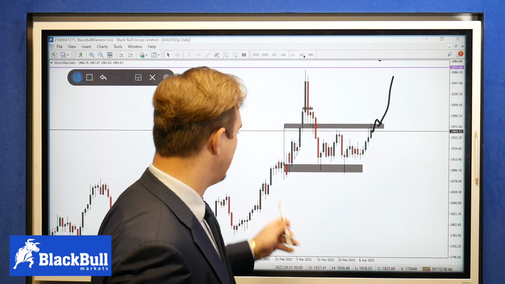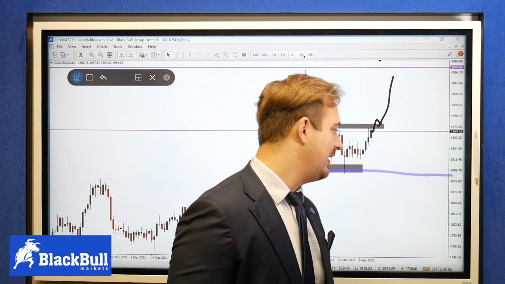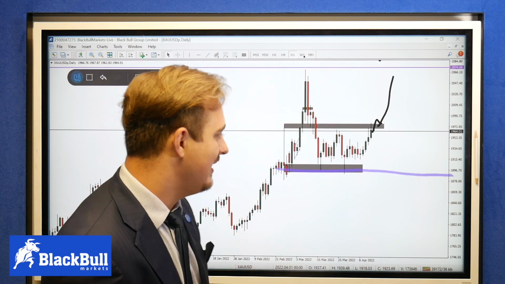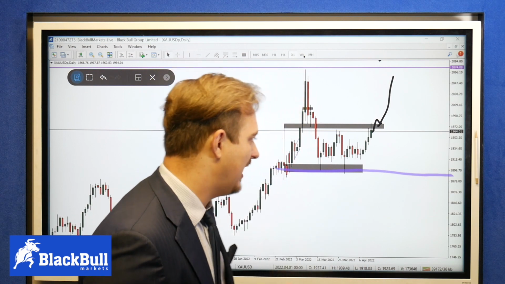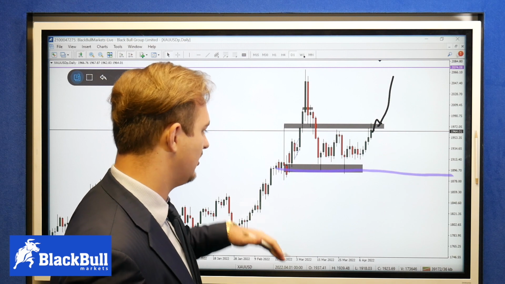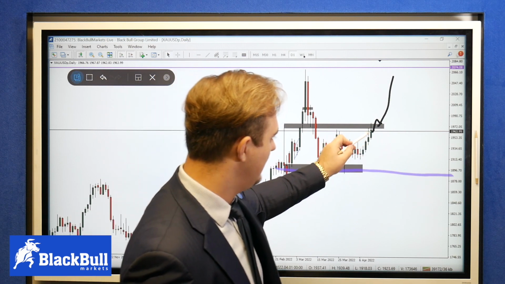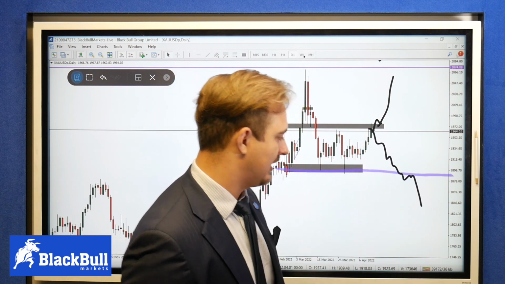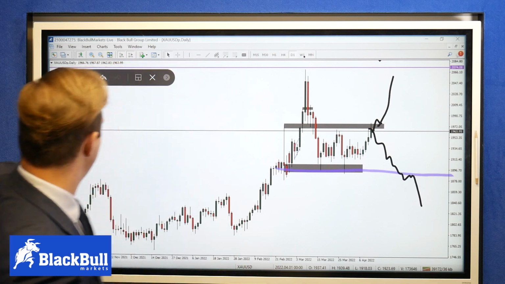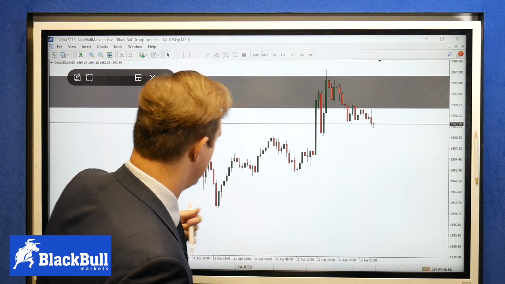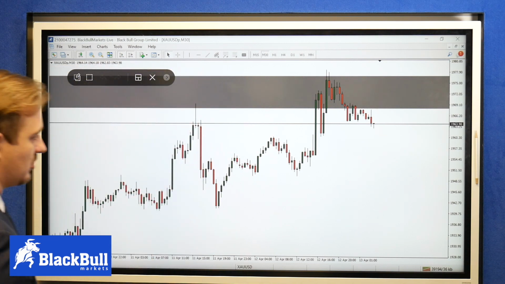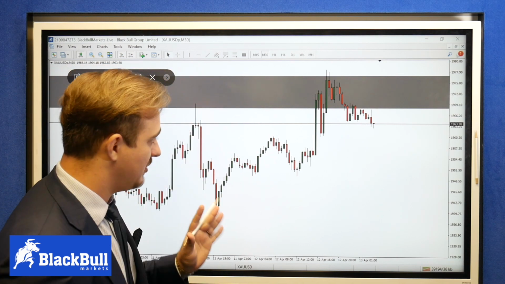Now to the downside, I'm not going to be looking for anything for a while, because I want gold to go below 1896 or 1895-ish, around that zone, and then I'll start looking at potential targets to re-enter. On the lower time frames, for you shorter term traders, there are some beautiful setups coming up.